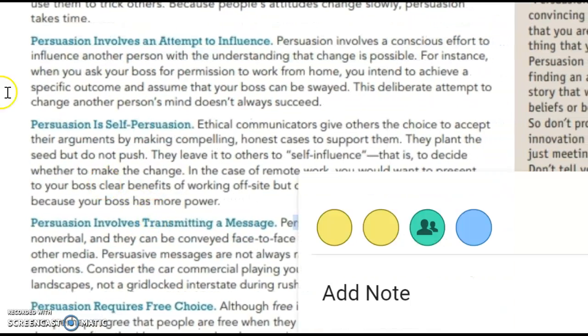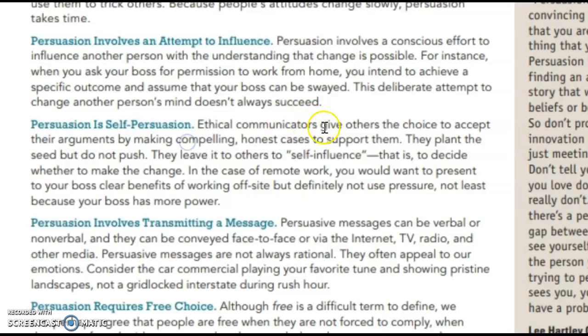Persuasion involves an attempt to influence. Persuasion involves a conscious effort to influence another person with the understanding that change is possible. So when you ask your boss for permission to work from home, you intend to achieve a specific outcome, and you're already assuming that your boss can be swayed.